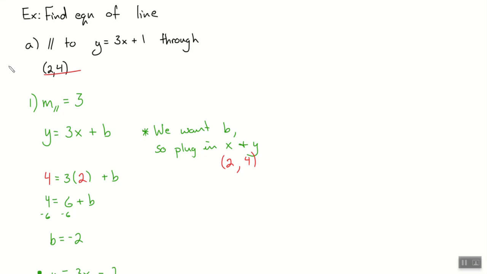So right off the bat, we're going to work the exact same problem. I don't have to do everything again. Do we already know what the slope needs to be if it's parallel? What did we say it was? Same, it's 3 again. I'm doing the same problem. I'm just going to do it with that point slope instead.